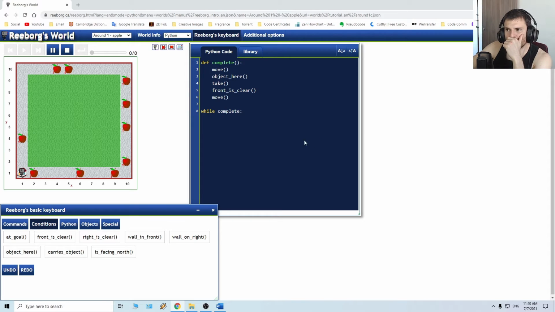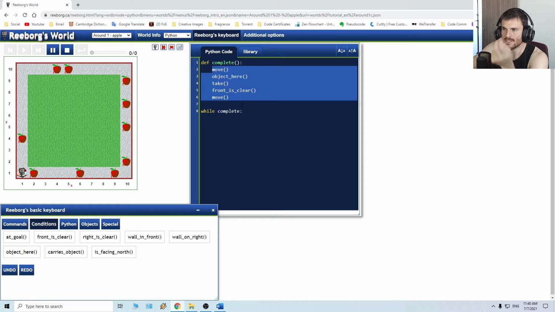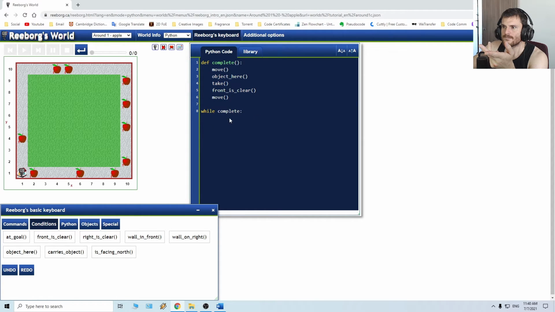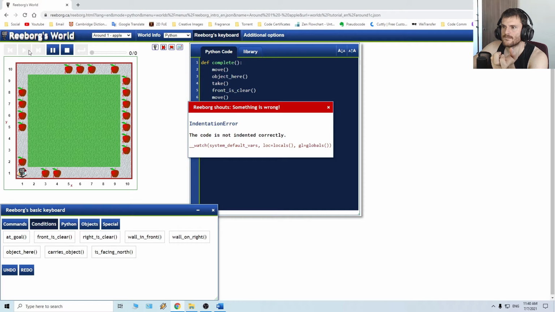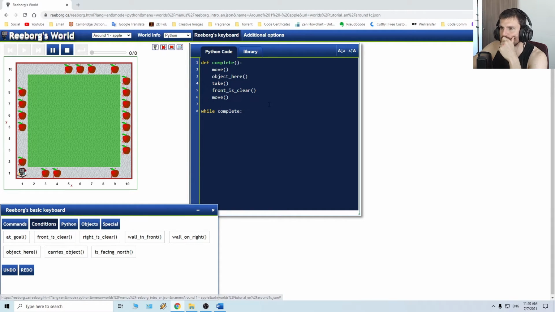I mean, while complete, and we have the action inside. Indented, the code is not indented correctly.